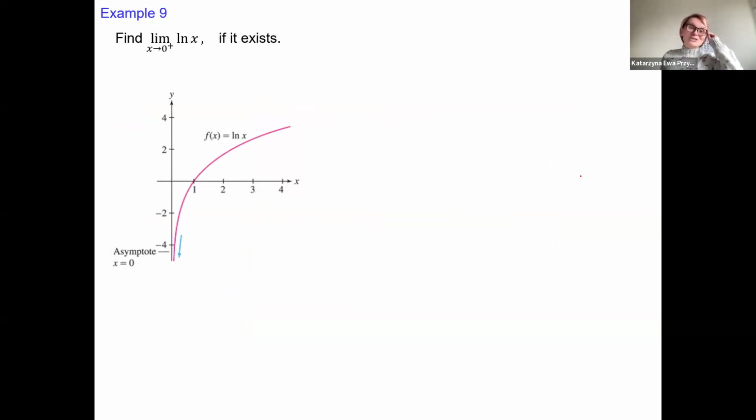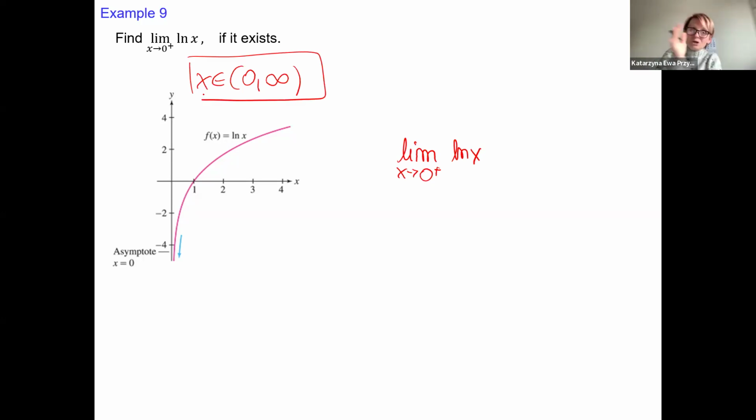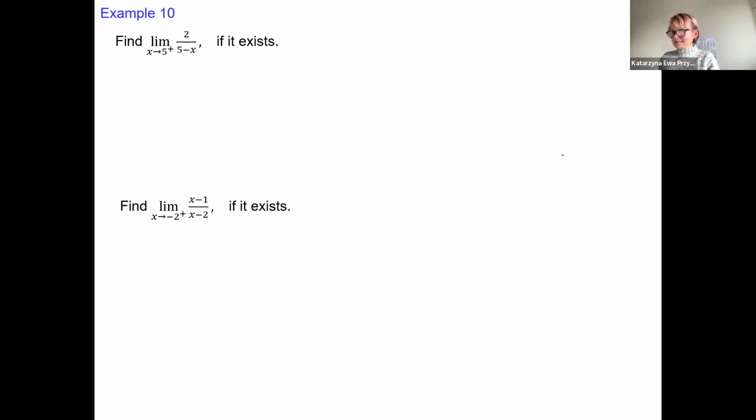What about this limit? That's also one of the functions that we have to know, natural log of x. We have the graph of natural log of x. I will draw this graph. What is the limit of the function natural log of x as x goes to 0? Since the domain is only positive numbers, from 0 to positive infinity, we are only looking at the right-hand side. The function goes down. We can see in blue, negative infinity. That means the limit does not exist, but it's negative infinity. Thank you.